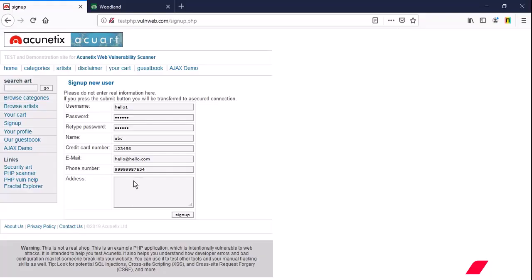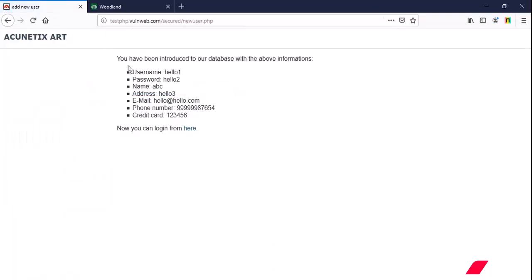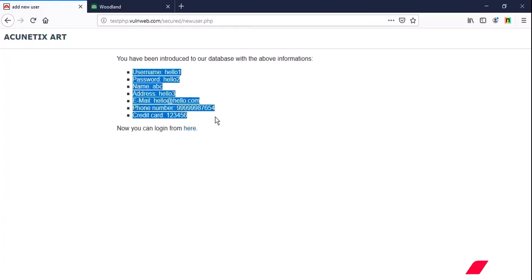In the address let's type hello 3. Click on sign up, and you will see that all of these fields are vulnerable. Now you have to try to inject JavaScript code on all of them.